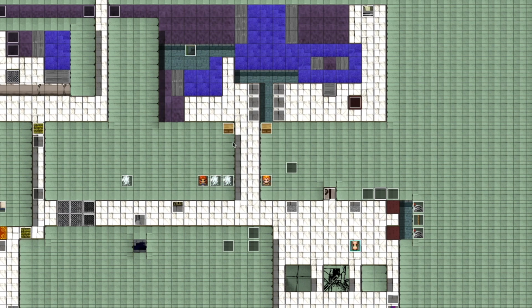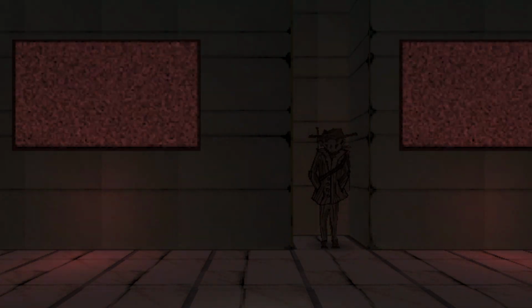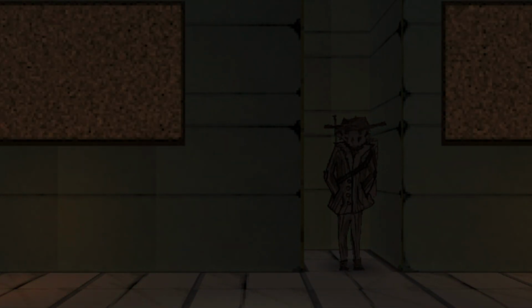So we can see how that works now. As you can see, the TV screens essentially change color, and the light from that bleeds into the environment around them. Again, I think this is a very simple but very effective little visual trick. And again, as you can see, that effect bleeds onto the area around it.